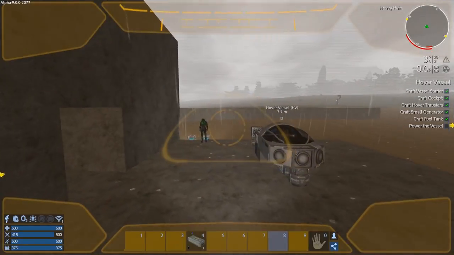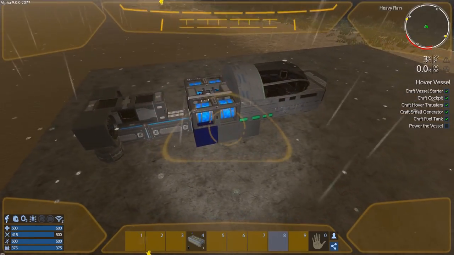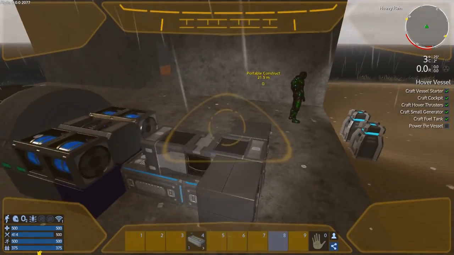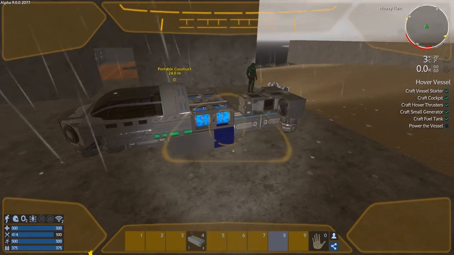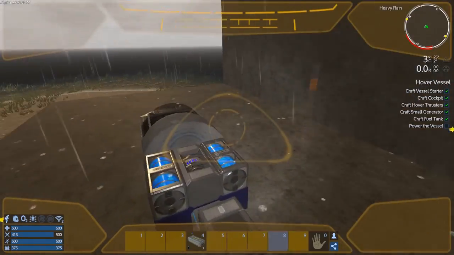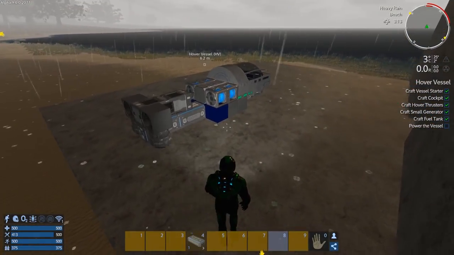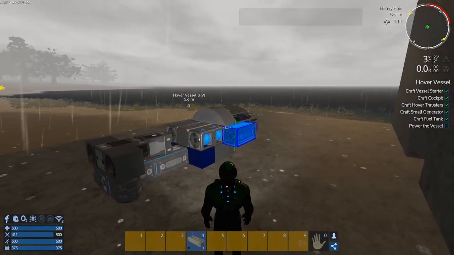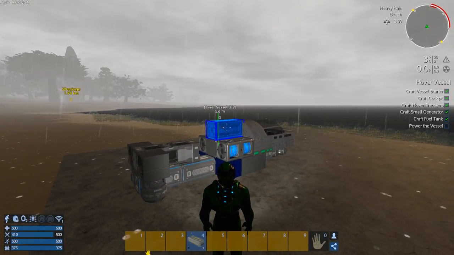Okay. So technically we should be able to fly this thing right now. I know it's all long and skinny and it's got lots of missing things, but that's because I plan to expand this into something that's a little bit more worthy of being a hover vessel. In the meantime, we can put this on. Come on. Right there.